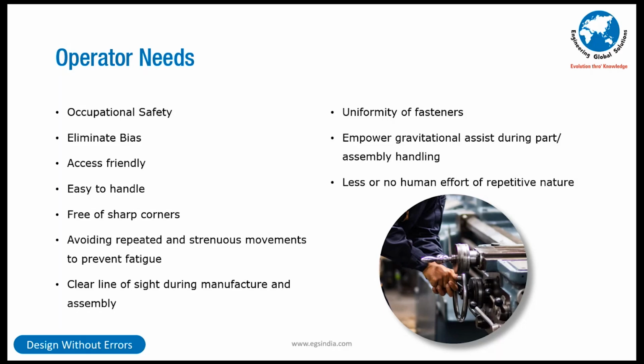Occupational safety. What occupational safety? I'll tell you, instrument panel going inside a car. He cannot bend down and put it inside. So for the instrument panel sitting inside the car, the mounting points have to be above the H point. H point is the hip point. Because if he keeps on bending down, lifting, bending down, lifting, he has to go to an orthopedic doctor. That is occupational safety.